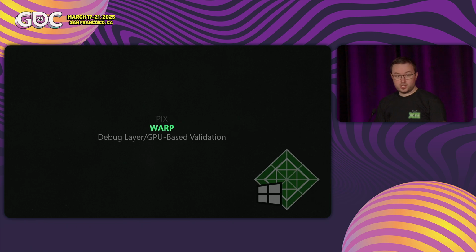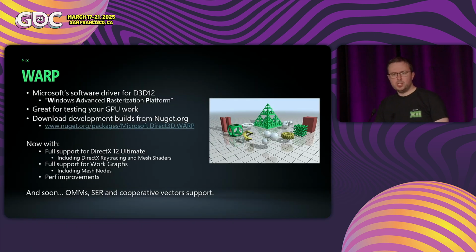Second, I'd like to touch on Warp. For those of you who are not aware, Warp stands for the Windows Advanced Rasterization Platform. And you can think of this simply as a CPU-based GPU. So either your machine might not have a GPU in it, in which case the Windows desktop uses Warp, or you might come across what you believe to be an IHV shader compiler bug or some issue in their driver, and you just want a sanity check. You know, is this my issue, or is this going to reproduce on other GPUs? And so Warp is great for that.